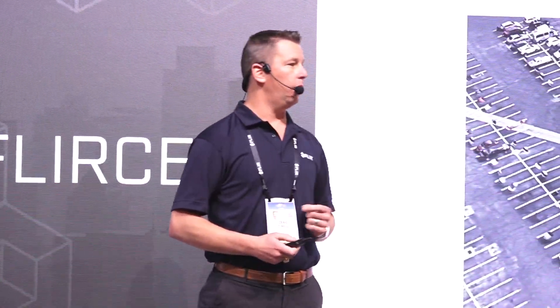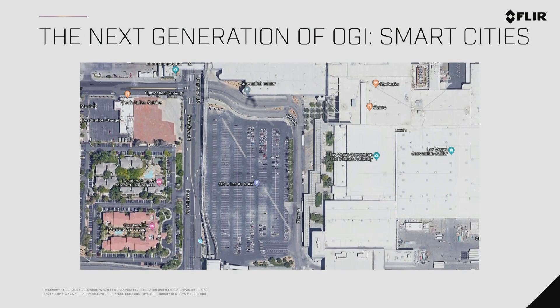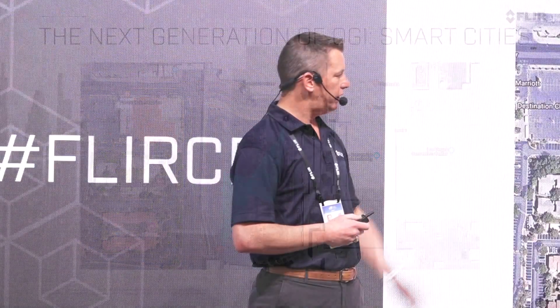What are you going to get with FLIR's optical gas imaging technology? You'd be able to know exactly where the leak is — it's at the driver's side window of this vehicle, not just somewhere near the vehicle. You'd know exactly where the danger is and where you need to go to fix it. Later this month, we're going to launch our first ever autonomous solution — our first ever fixed mount solution for optical gas imaging. Wouldn't it be nice to simply monitor a fixed component 24/7 so you always know: is that community in danger? Am I protecting the environment? Am I keeping that gas in the pipeline?